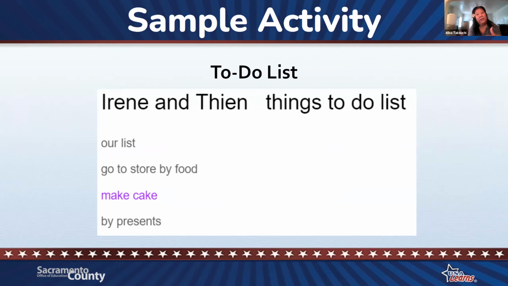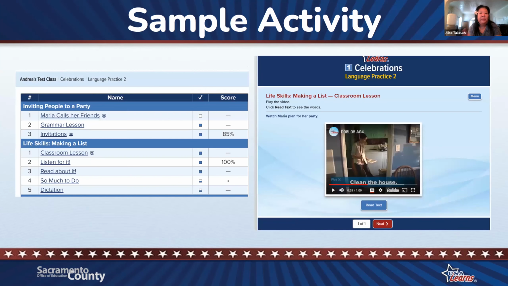Then the same thing: in that unit, there's also a to-do list. So again, Irene and Tien made a to-do list. If they're going to have a party, what do they need to do to prepare for the party? I just told them to make three or four things. Next slide. When they go into USA Learns, they're watching the video and learning the information.